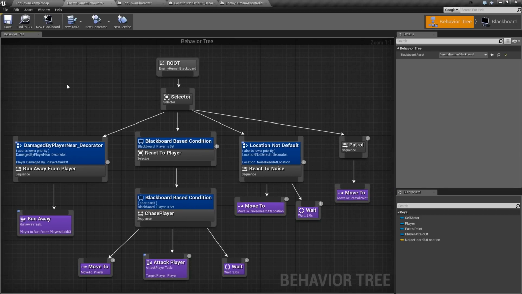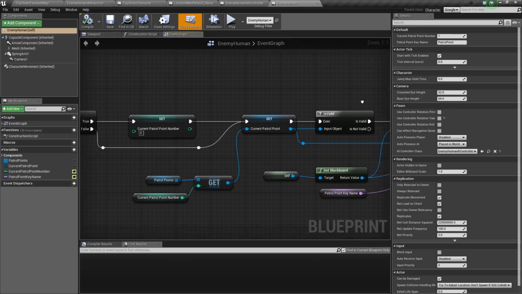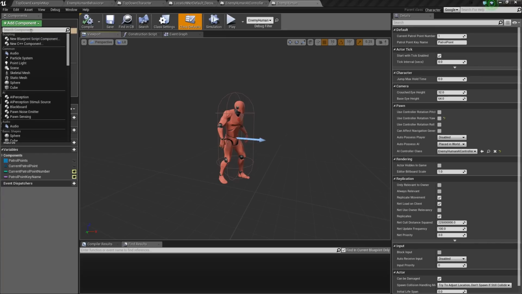And so, from a behavior tree standpoint, you might add additional behaviors that are related to sensing and reacting to things like the distance of the other AI characters around you. Within your enemy character itself, let's pull up the enemy human character, you might actually do something like adding another component.